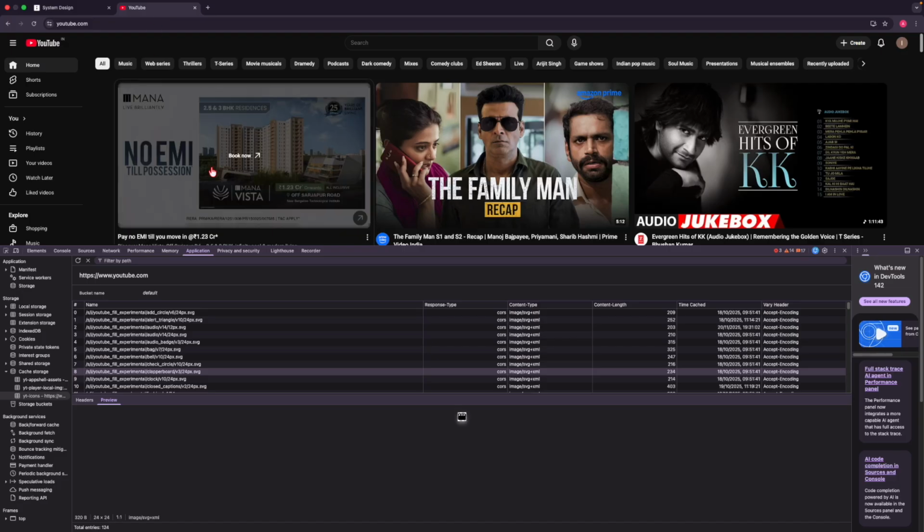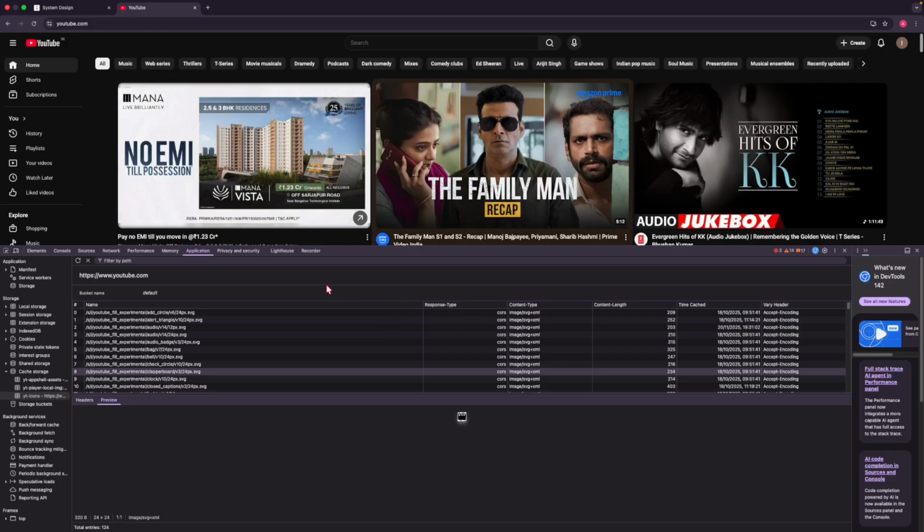When you open YouTube for the first time, it will download all the required data for the website, like small icons or images that are static. For example, the YouTube icon, or the icons of all the tabs, like history has this icon, home has this icon, right? These icons remain constant whenever you open YouTube, right? So those things get cached in your browser.